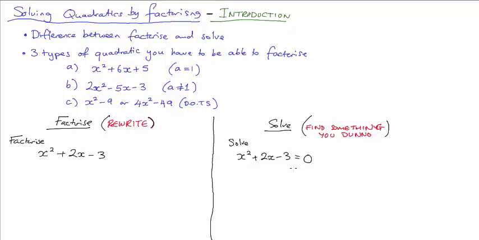So this one wants you to find out the x, or x's, because remember with quadratics, if you looked at the quadratic formula, in general you usually have two answers. So this was saying, find me the x's which make this whole equation work. Whereas this one's saying, no, take it easy, mate. I just want you to be able to factorize this. I'm going to have to show you how to do this, but the answer to this would be x minus 1, x plus 3.